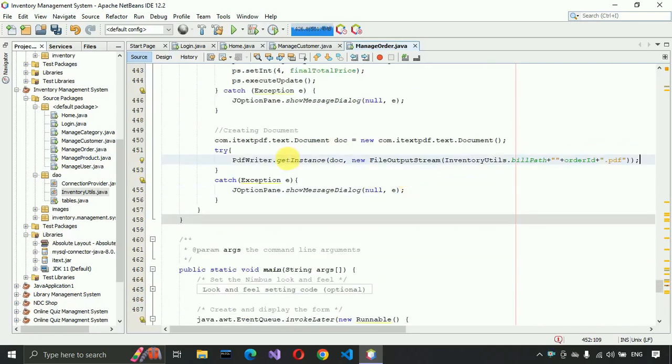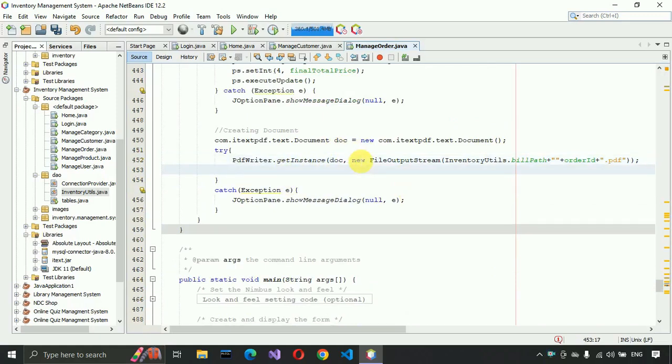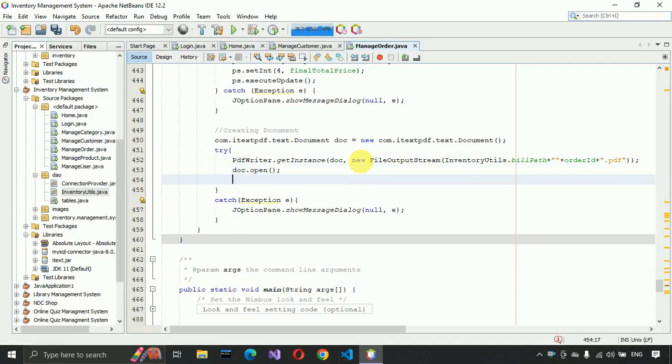In this way a file will be created, and in this one we want to put all the tables or details. After that we have to call doc.open.